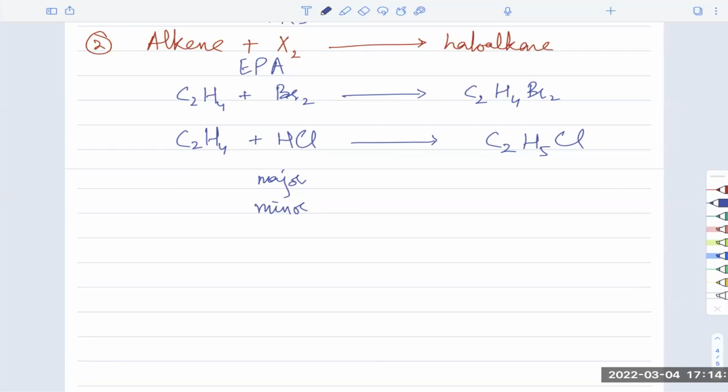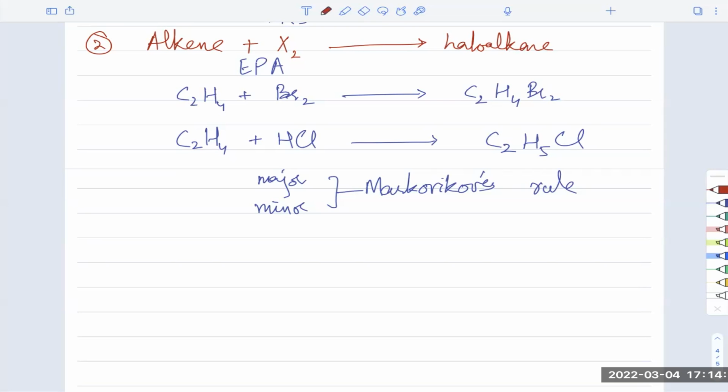Now the major product, again, we can figure it out using Markovnikov's rule. So using Markovnikov's rule, we can easily figure out which is the major product, which is the minor product. The advantage of using a hydrogen halide, an acid, is that one carbon gets this halogen, and secondly, you're getting more quantity of one component compared to the other one. Okay, so that is the second method of making halogen alkanes.